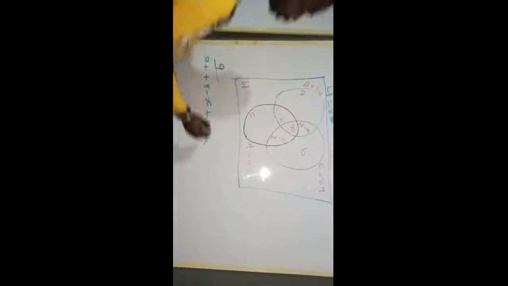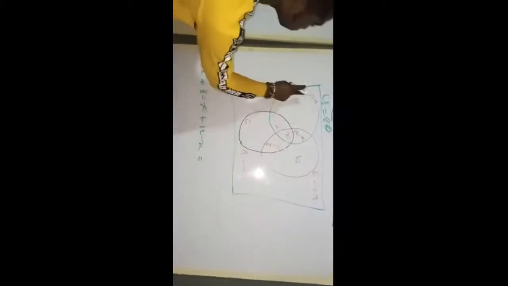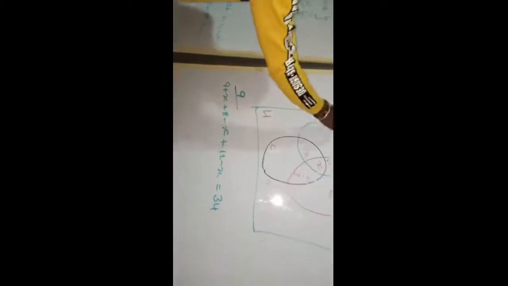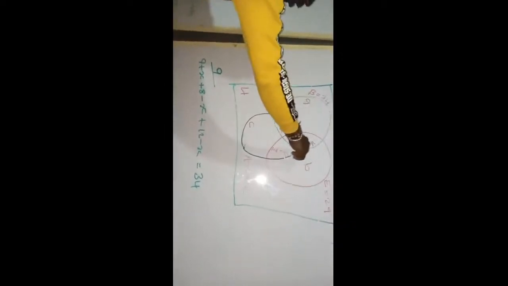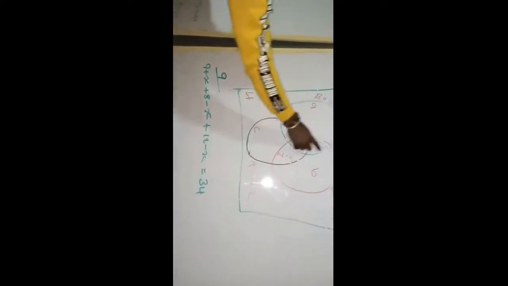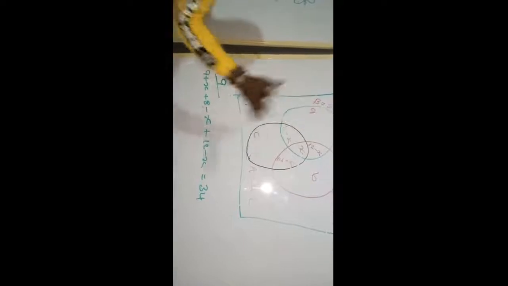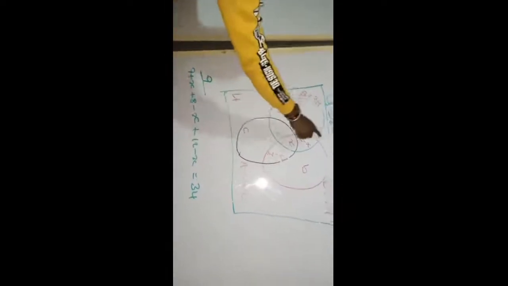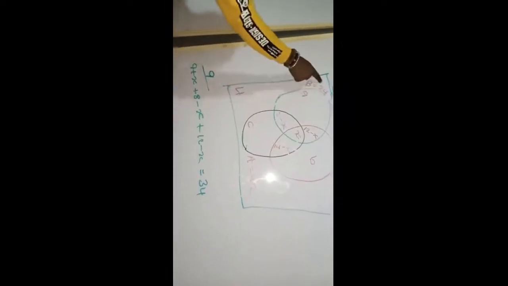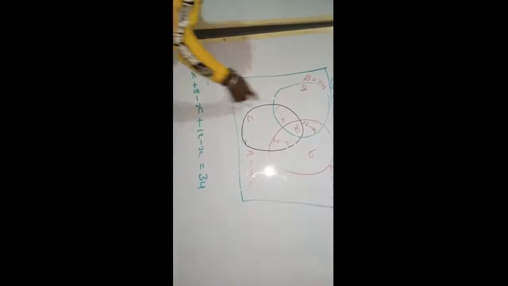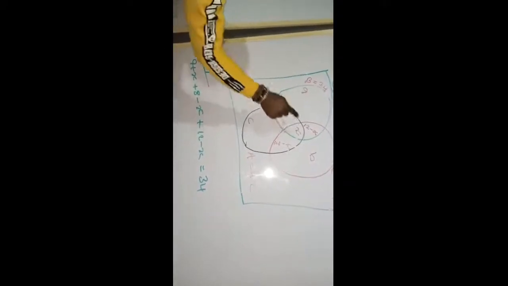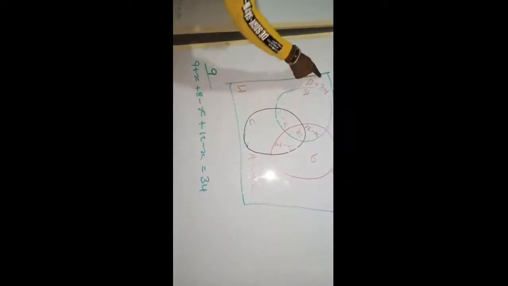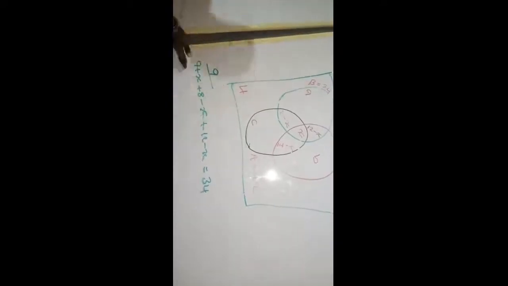So it's equal to 34. To get this A now, we are going to add everything in this circle. That is why I just use the same distance for us to get it right. Everything in this circle is equal to this. Now say A plus this plus this one is equal to this. That is what I just did here.